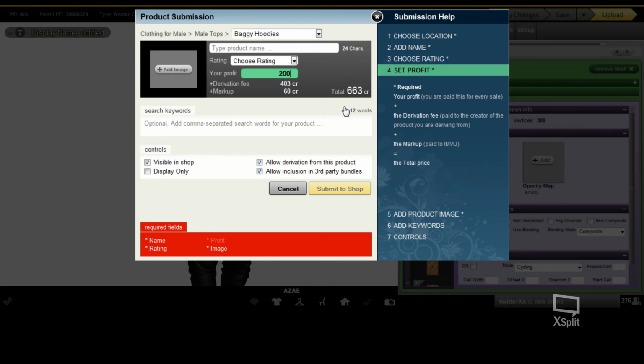Don't derive from products that are expensive, because unless it's a noob with a lot of credits, or somebody that's established with a lot of credits, people aren't really gonna buy it as much as they would something that's cheap.